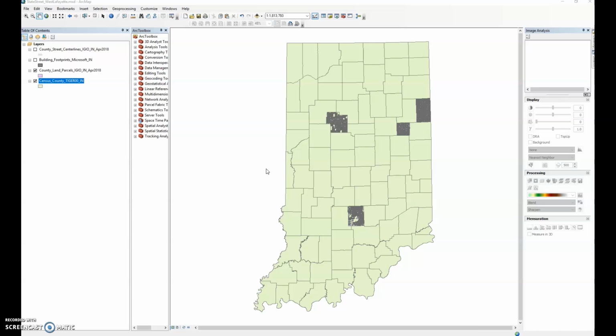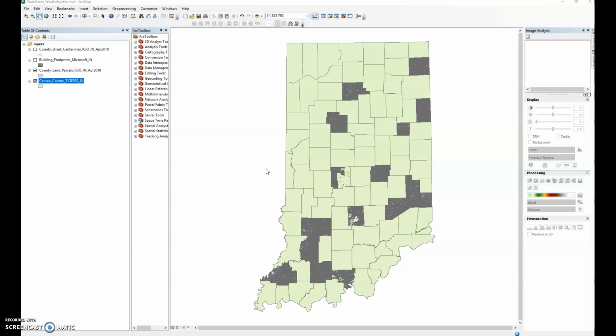This is a very, very large data set. It's tens of thousands of polygons that you can see graphically just shows up very, very slowly, even on this machine that works quite quickly on most things. And it's just a function of how big and complex the data is that we're trying to visualize here. So what I'd strongly recommend doing is that let's just pick out Tippecanoe County. So we're just dealing with a subset of this data, so we're not waiting around for 10 or 15 or longer, or more minutes for the data to load each time that we're doing it.